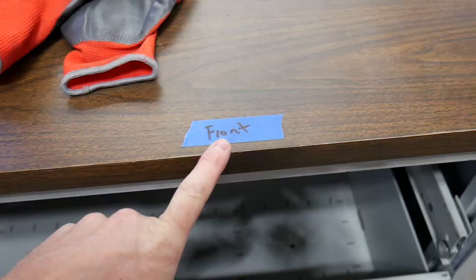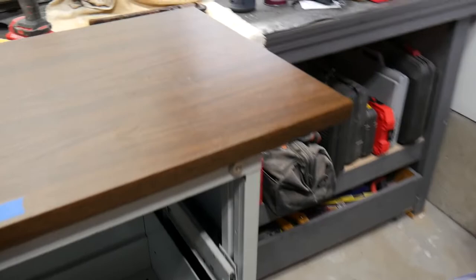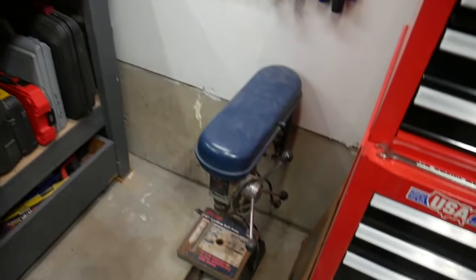I labeled it so I know which way goes forward on this thing. There were just four screws, one in each corner holding the top on. Now that I've got that off, I can sand this down and get it ready for paint. Sorry, that's a little close. I am going to be drilling holes in this so that I can mount my drill press and my grinder.